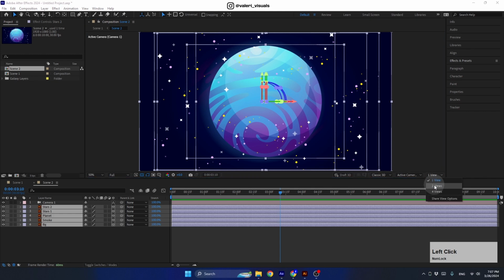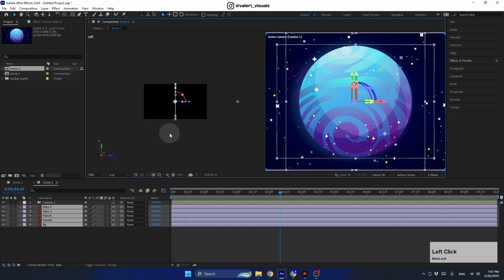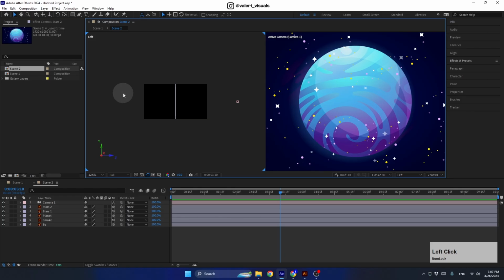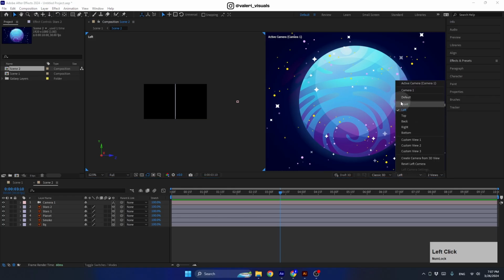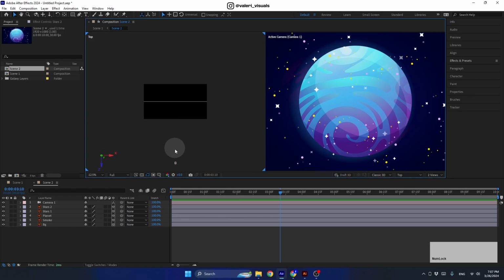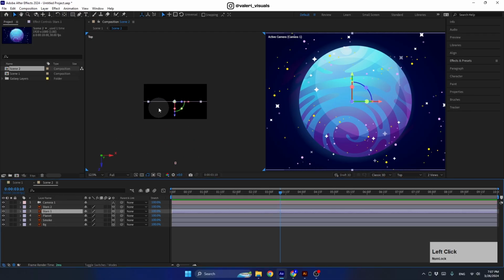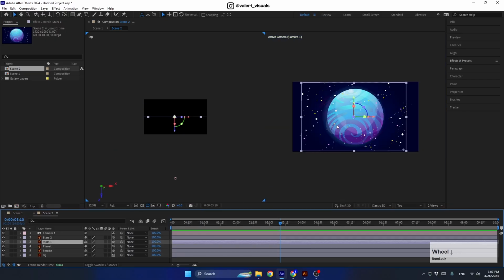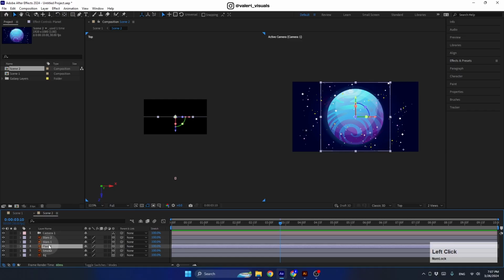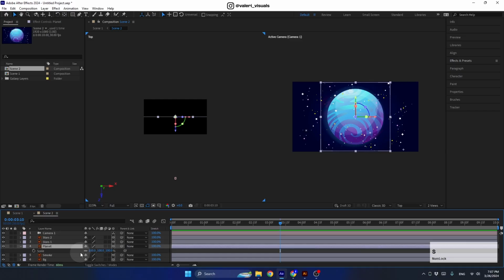And now let's work with two views. Let's click on this view and set it to see it from the top. Great. So here is the camera, and the layers are here in the middle, in the center. And now we can just play around with it and see how it looks. So for the planet, I will leave it here in the center, but I'll press S and scale it down to, I think, 70.